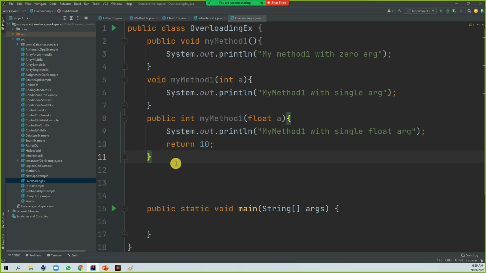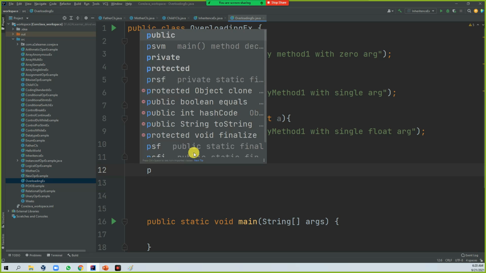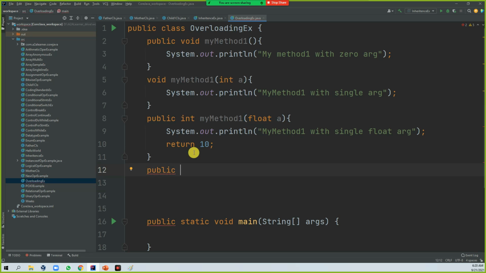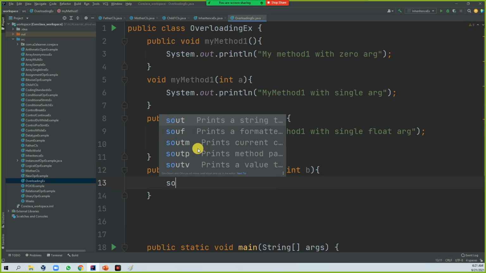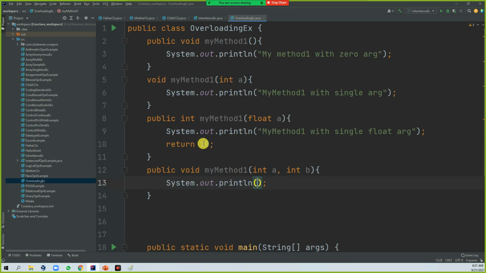Okay, so likewise you can write it multiple. So I'm writing int, float, and a default, and let me write one more with multiple arguments. So here public void my method 1 int a int b, sys out add a plus b.